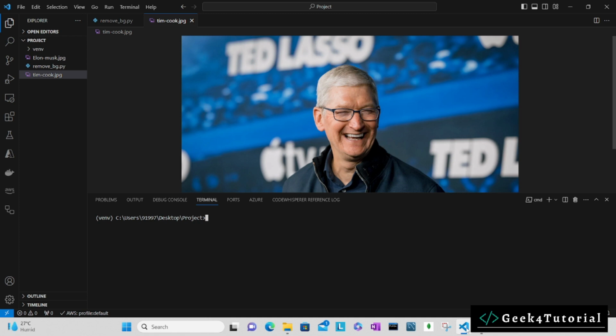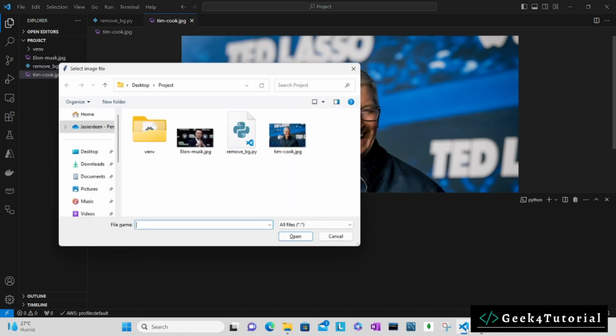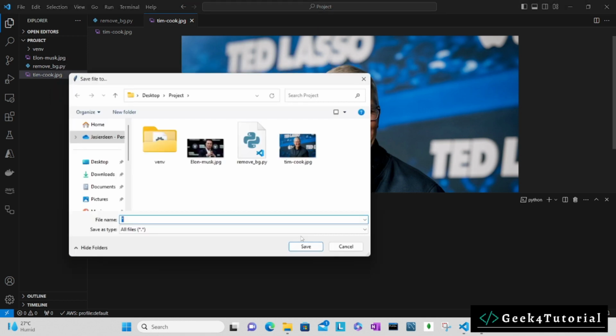Let me run the file and I will show you what it will do. So I'm going to run that script, and first it will ask me for that image which I want to remove background from. So for now I'm selecting Tim Cook image, and then it will ask where I have to save the file after removing that background.